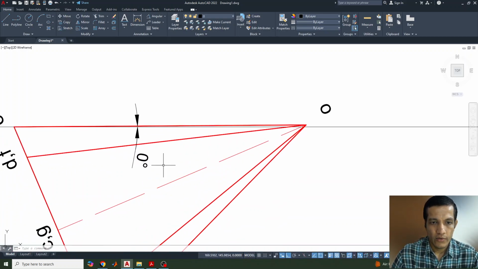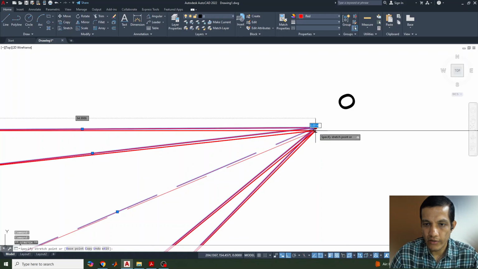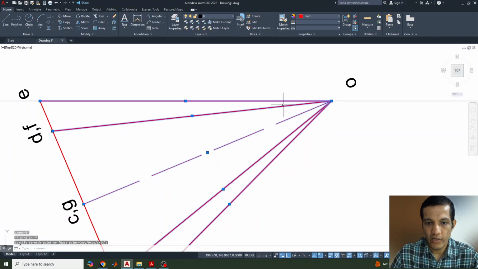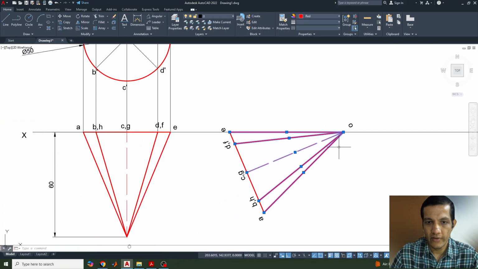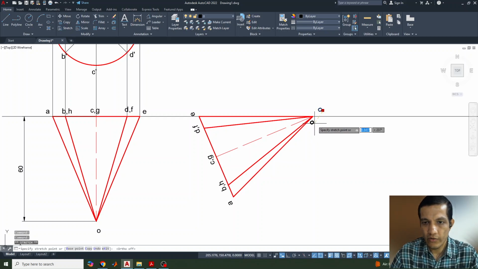So what we'll do, this angle is given as 0 degree, so now this angle is not required. What I'll do here is select all these lines and put them on the reference line itself directly. If you select all these lines, everything will be moved at a time. Just trace this point from there to the reference line. So we can do it this way also. And now the remaining work is very simple, so that will be easy.